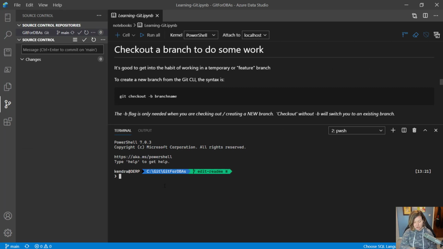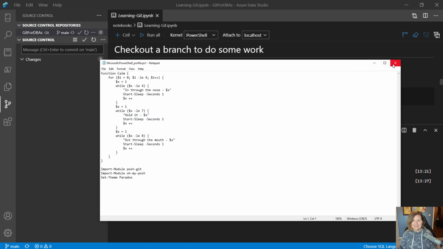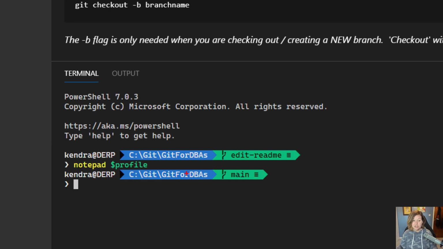And what I've got installed in the terminal, if you want to get a little fancy with it, it's not that fancy. In PowerShell, I have a couple things set up. I installed posh-git. I actually installed that with Chocolatey. This is a tool that can help PowerShell work with Git. And then I also installed something called Oh My Posh, which helps format it as well. And I have set a theme to Paradox. So if you want to make your PowerShell command line in your terminal do these things where it shows you, hey, you're in this repo and you're in this branch, that's a little bit about how you do that.